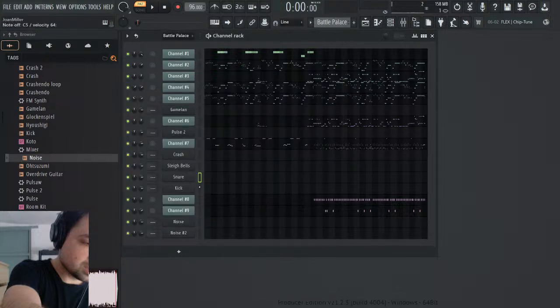Okay, now here's our kick. And then we have some noise, but the noise is probably going to be played up here. And then we have a long noise. Alright, so it looks like we have everything we need to get started. Let's go for our first channel.